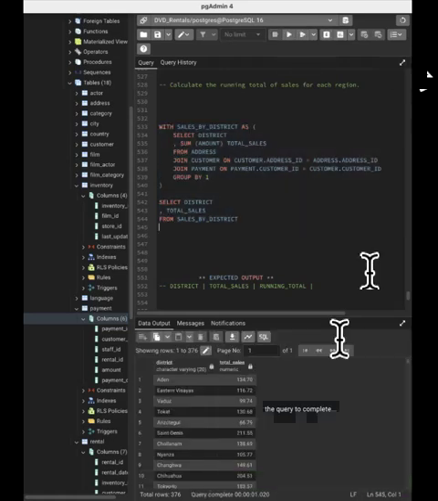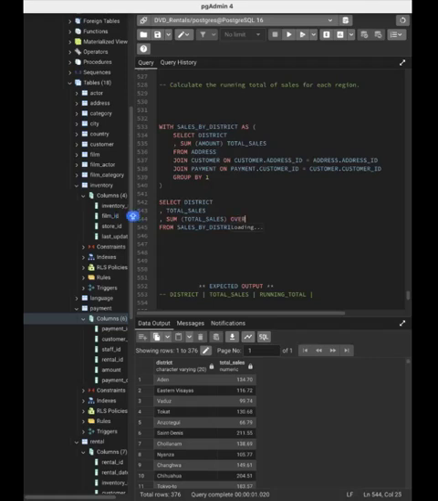Perfect. And now we need to do a running total. In order to do a running total, we know that it is an accumulation of the previous column. So an accumulation in terms of the sum. So we want to sum the total sales over, because every window function requires the over clause.